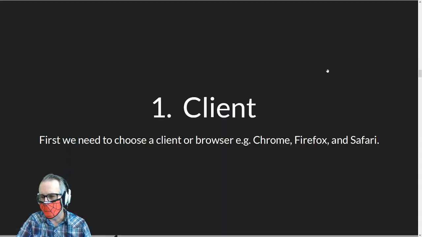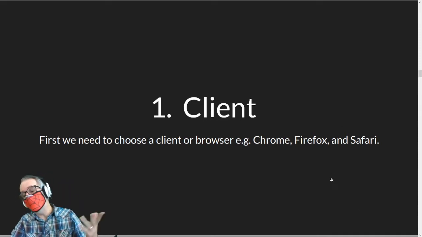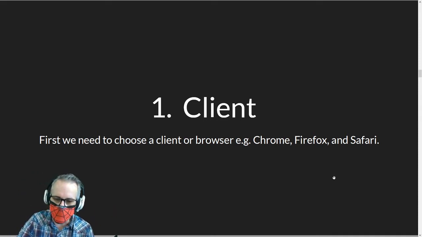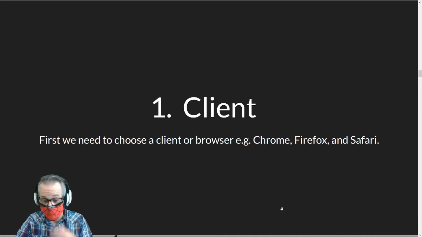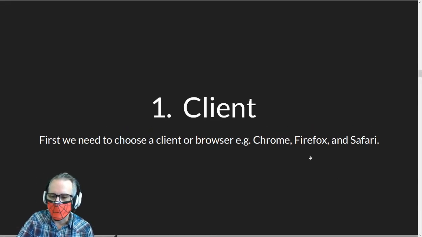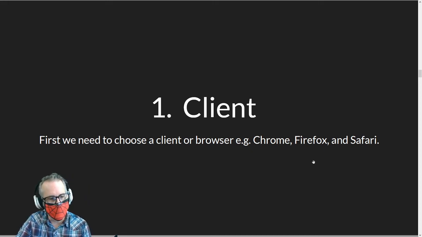So the first thing we have is our client, all right? So Chrome, Firefox, Safari. This is not actually what you're looking at on the YouTube channel. The thing that I'm using is a PDF, so it's not using a browser. But I could do this PDF on Google Chrome or something instead. But you could use Firefox, Safari, or there's other browsers out there as well that we've talked about.